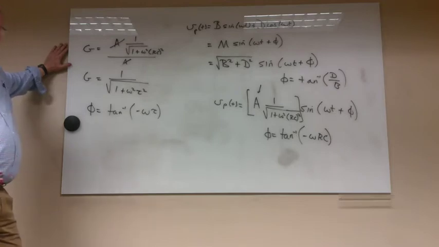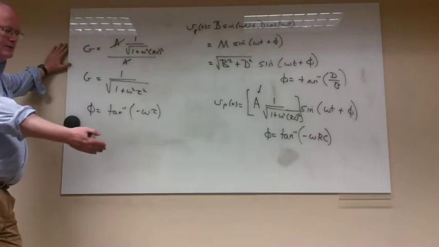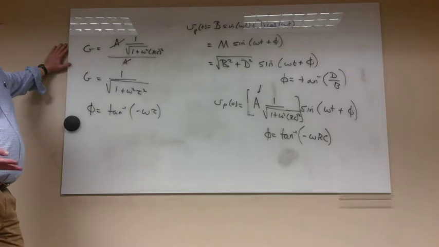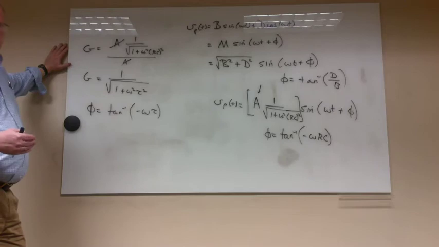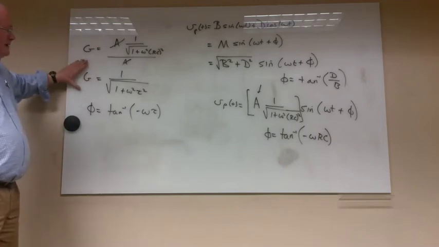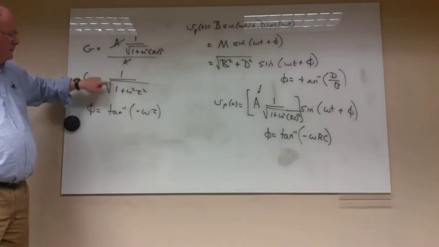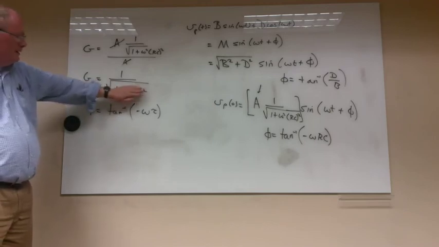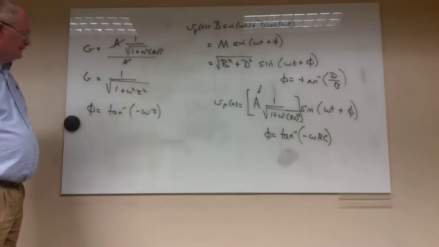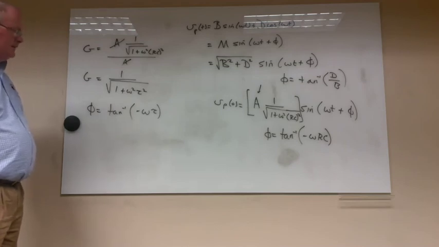That's not always going to be the case if you have a mass sliding on a viscous surface and you apply some force to it. You will also have first order behavior, and a first order differential equation describing it. But just because you put in 1 Newton doesn't mean you're going to get 1 meter per second out as a velocity. You get something else out depending upon the mass of the system. So the input to output ratio at very low frequencies for the RC circuit happens to go to 1. It's 1 over the square root of 1 because omega gets to be 0. That's a special case, but it's really pretty cool, and it shows a lot of insight for this particular situation.